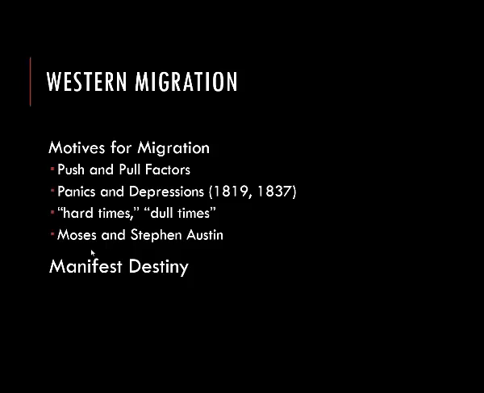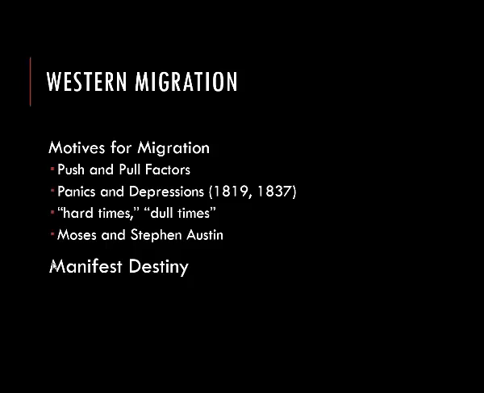There has to be something pulling them to that place. So why move across town? Why not move across to the other side of the state or to another nation? And so we can see that in looking at people in the 19th century. There were distinct push and pull factors that made people make choices. Most of the time in the 19th century, the push factors were economic, and it usually had to do with kind of the larger economic situation, but people made individual decisions within that.